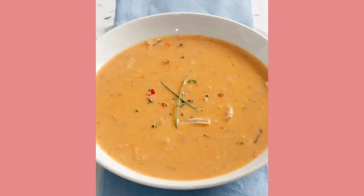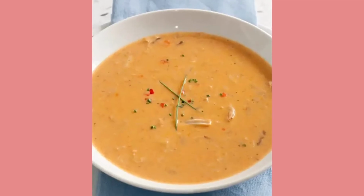All right, number 1. She crab soup. Now, I know that a lot of people have told me they have never heard of she crab soup. And to be honest, here in Charleston, it is made several different ways. I can't tell you which restaurant has the best she crab soup because I think that there's a lot of them that put their own little twist and stamp on a she crab soup.